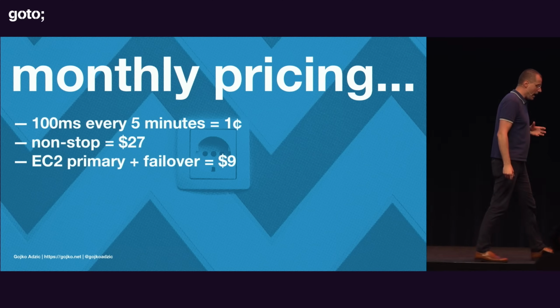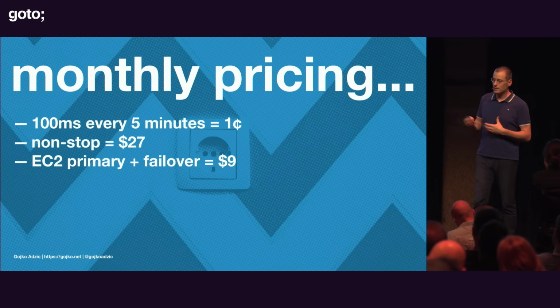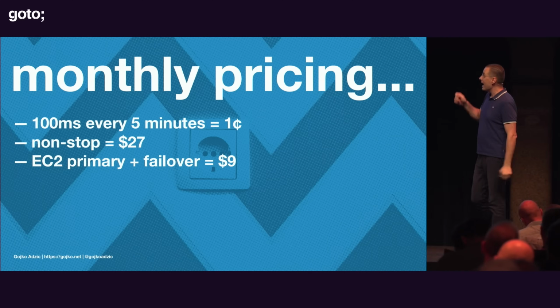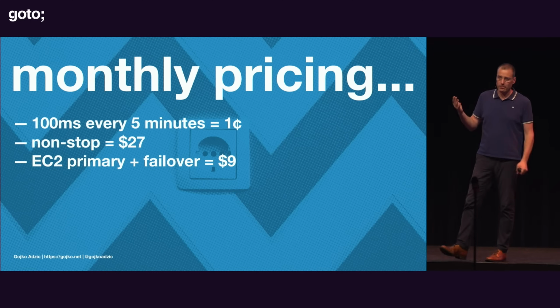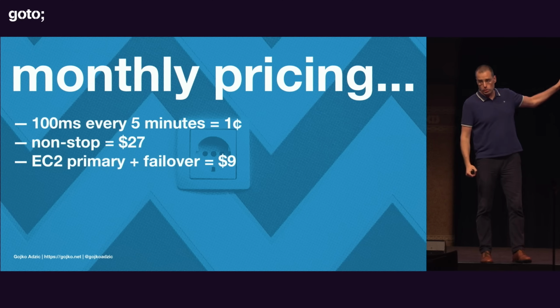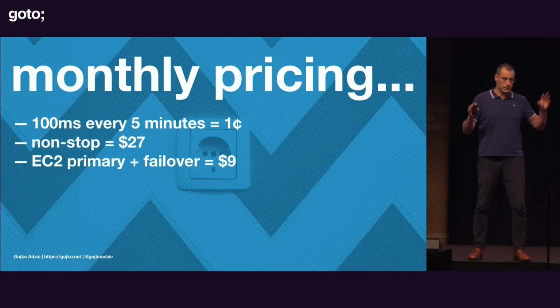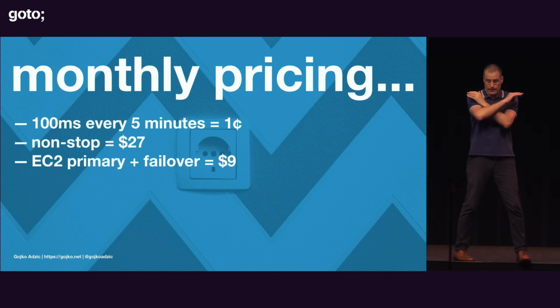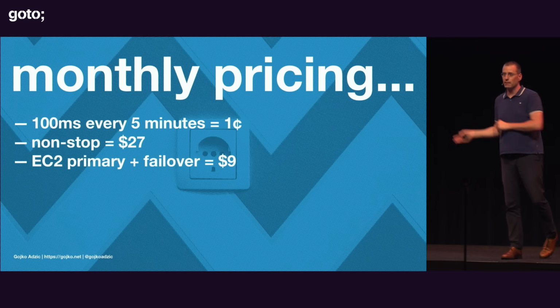Again, illustratively, it's difficult to compare EC2 instances or containers to Lambdas because they charge different things. But if we have a task, say something important that runs every 5 minutes for 100 milliseconds, this is payments on a reasonably sized website, the cost would come to about $1 a month. If you have a Lambda that's working with 512 megabytes and it's non-stop working for a month, that would come to about $27. So that's how these numbers multiply.